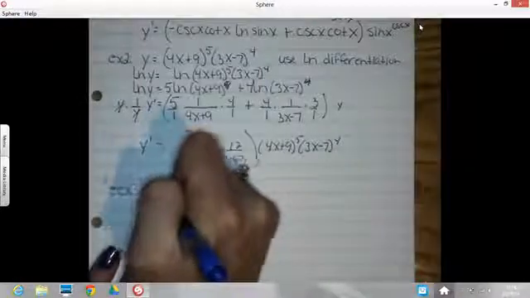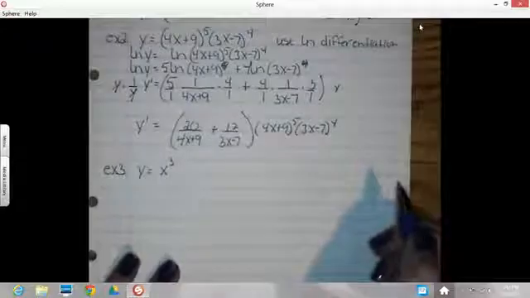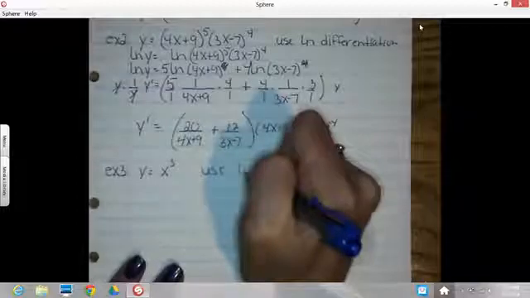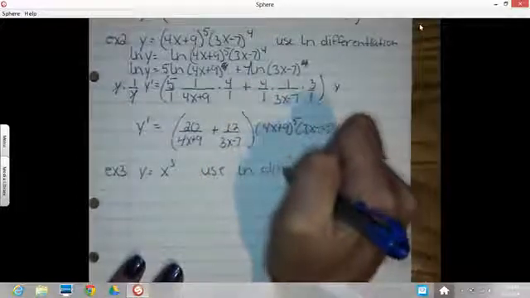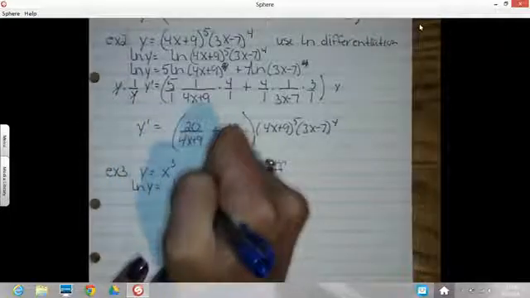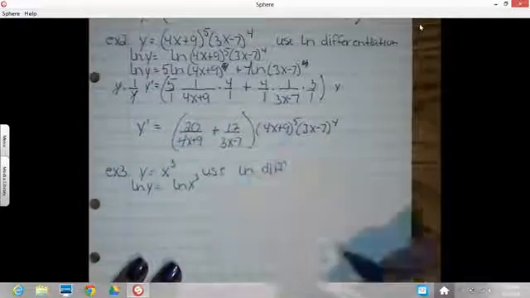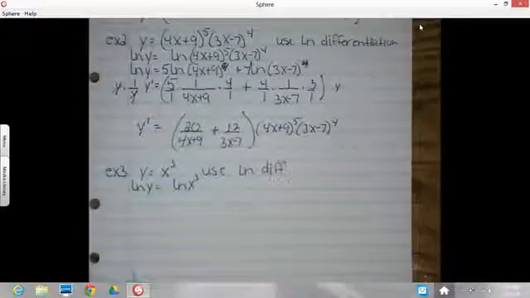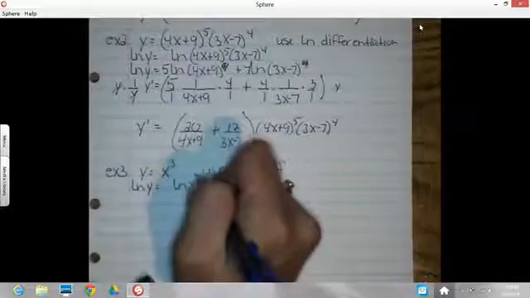Say y equals x cubed. And not that you would, I just want to show you the answer comes out the same. We're going to do the derivative, but using natural log differentiation. So that means hit it with a log on both sides. I like to bring the exponent down before I jump into derivative. You don't have to, it's just easier. So I'm going to knock this 3 down. Now I'm ready for derivative.